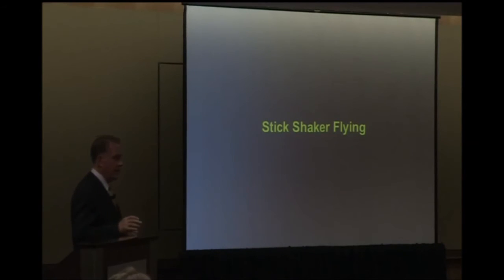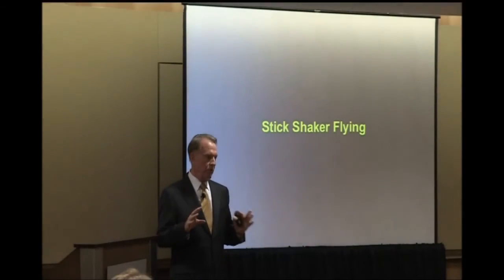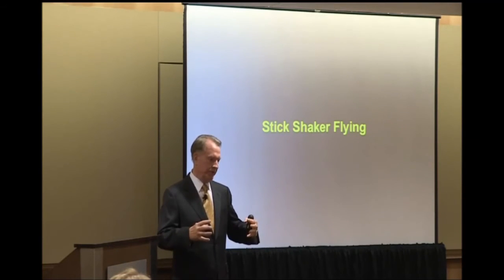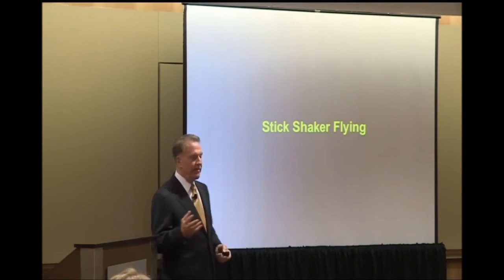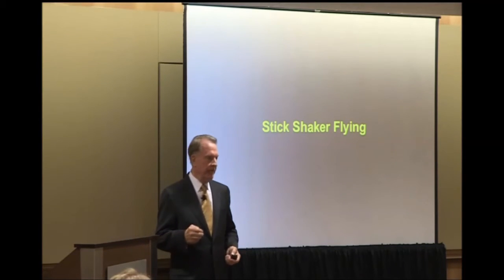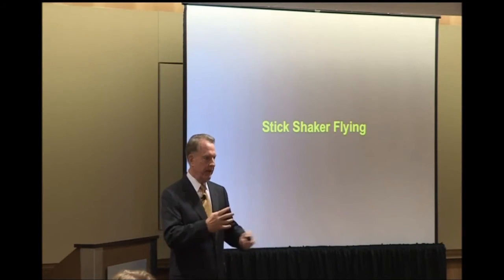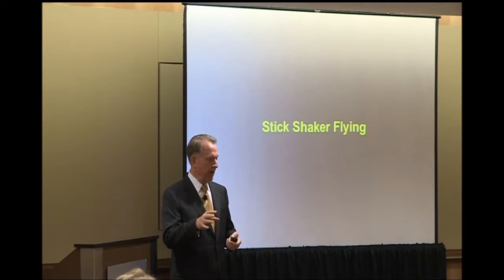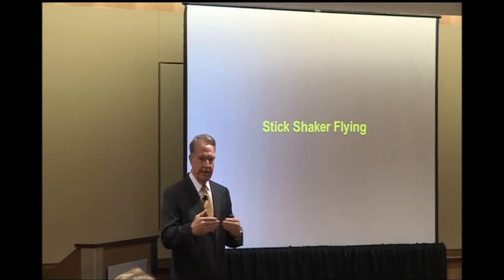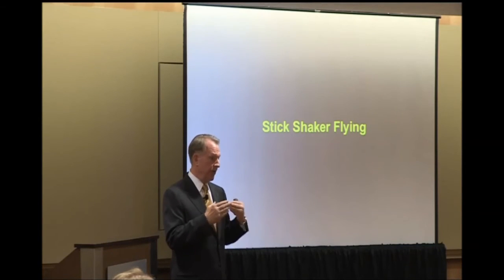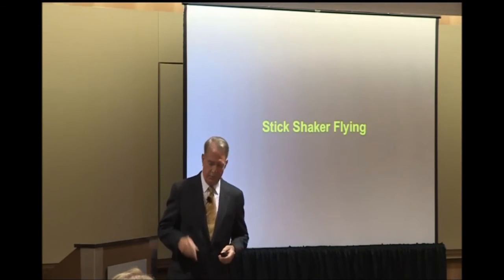Okay, this is a Saberliner part of the course that we teach. A lot of the folks that come through really enjoy the Saberliner experience because that is actually a business jet, which is just exactly like what they fly. One of the things we teach is stick shaker flying. In other words, if you had to max perform that aircraft in a microburst or something, you would apply power, and you would pull the pitch angle back until you were just above a stall. A stick shaker goes off typically 5 to 7 knots above a stall. They're going to actually get a stick shaker here, and they're going to fly it with the stick shaker to max perform the aircraft.